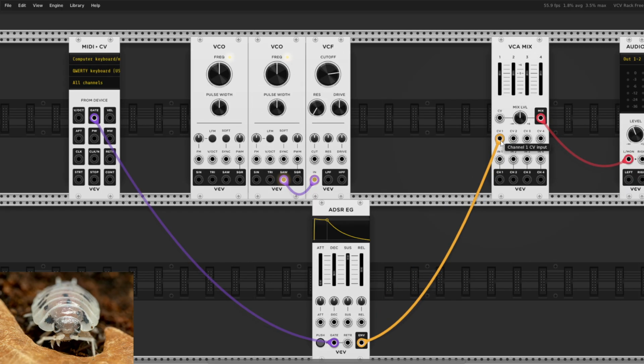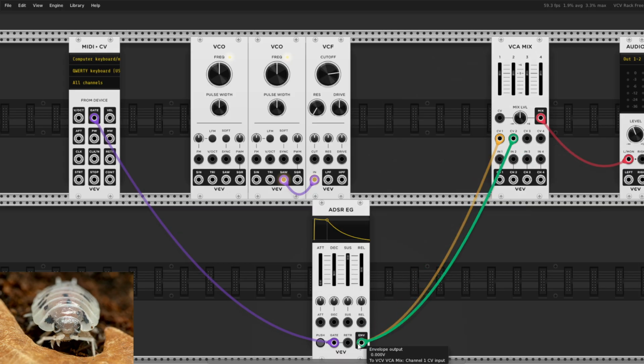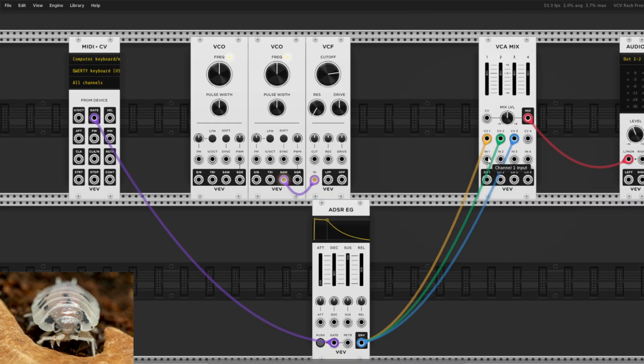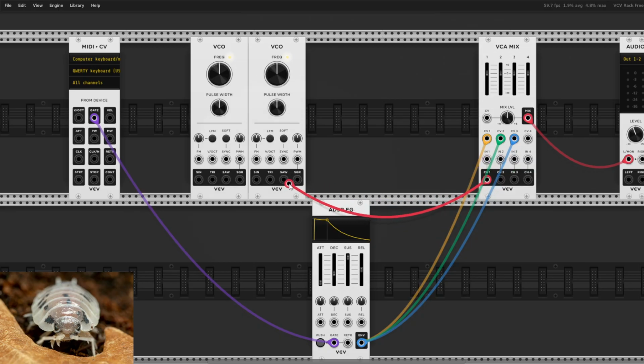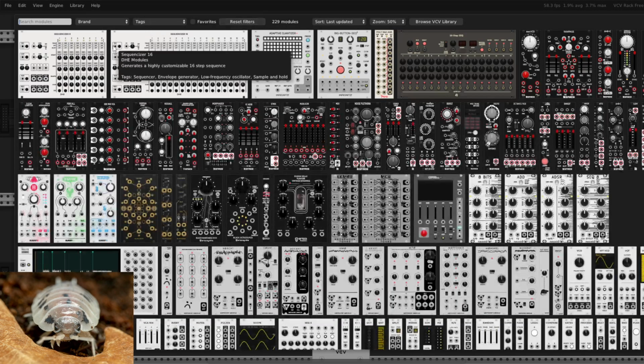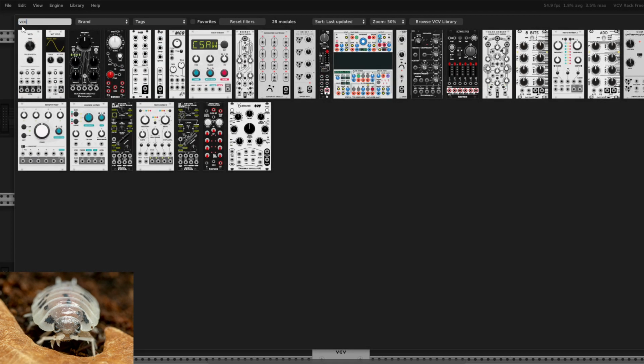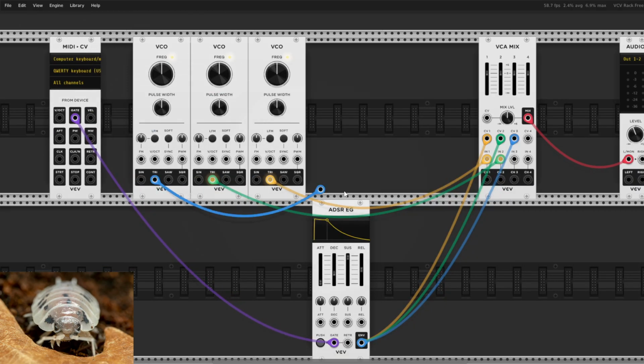This needs to go in here, and here, and here, and then this input, let's just do no filter. So this input, let's do triangle, triangle, let's get another. So I'm gonna just try to do a 3-voice chord. Okay, that's loud. Let me turn these down. I'll adjust the mix level.